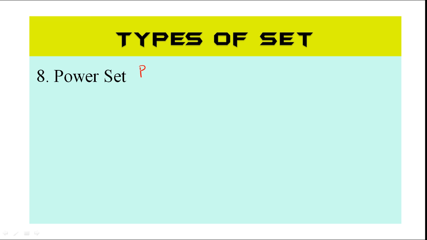Here I am writing P of S. P of S is equal to, let me write, suppose this is T and T is a subset of S. To understand it, let me take an example. Suppose I have a set whose elements are only 1, 2, 3, then I will be writing all the possible subsets. Then the power set is the set having all the possible subsets.